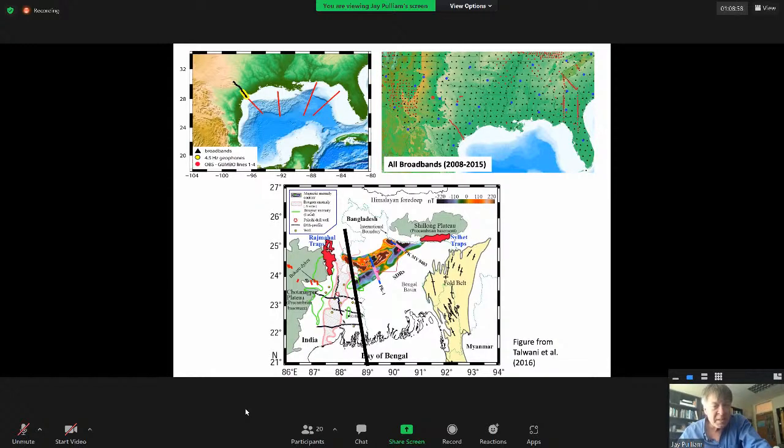But something like this, a couple of transects, and the problem, well, there are several problems. One, of course, is that we require international cooperation between India and Bangladesh, which is difficult to pull off. Another is that Indians are really tight with their data, won't let any geophysical data get out of the country. So all those things are surmountable. The thing that, at least in the short term, stalled all progress on this was the COVID pandemic.